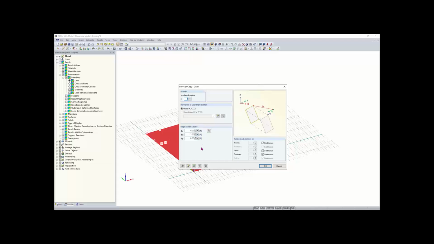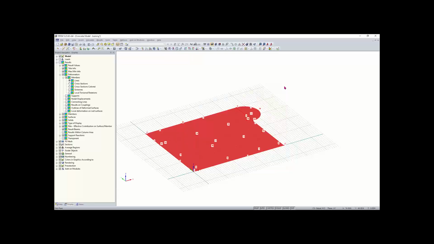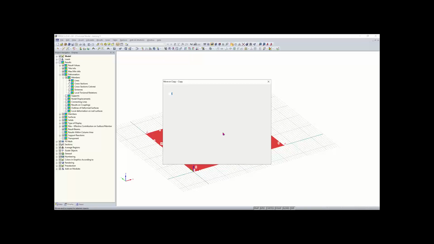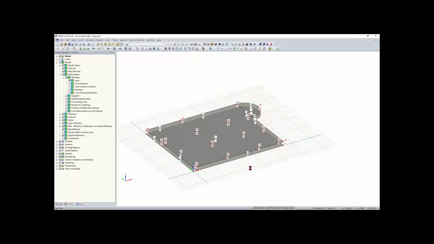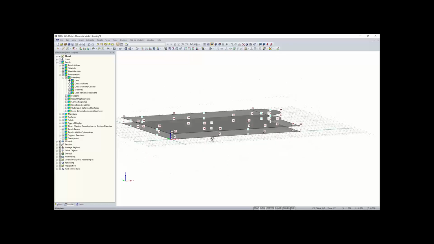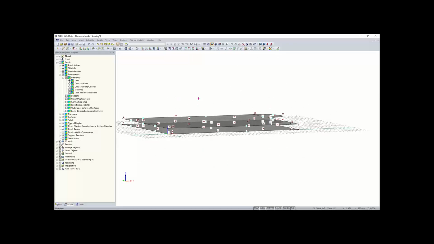So what we are going to do is take half the thickness of each slab and then add that to our 11 feet. So we take into consideration the thickness, and that's going to be 11.83 feet in the Z direction, and we're only going to make 1 copy. We'll click OK. And now our ceiling slab is created, which is not the correct height.